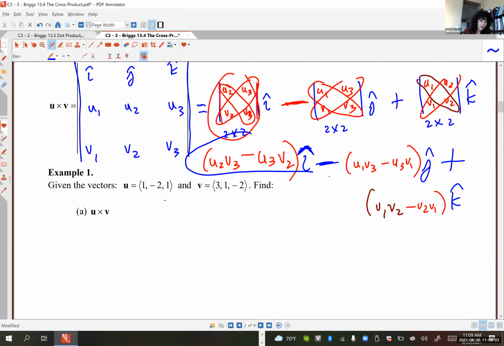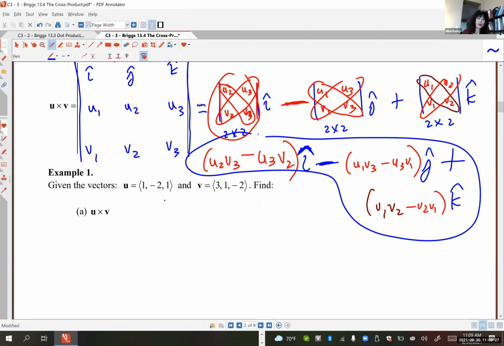This is a vector. And it's a vector that would be orthogonal to both the original vectors via the right-hand rule. And that's the same thing for everyone that we use, since everything's going to be a 3 by 3. So you can only do it in 3D. You can only do the cross product using vectors in space. No such thing as taking a cross product of 2 vectors in the plane, for example. Meaningless.